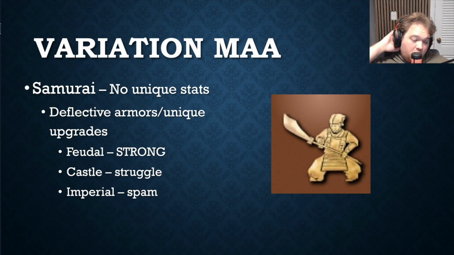And so they just start to really struggle. Now, in Castle, they will work if your opponent is doing mass melee, right? Because your samurai can do so much damage, especially against melee units, but smart players will avoid making melee against you. Smart players will not want to do mass arms against Japan. You're just asking to lose. So they really, really struggle in Castle.